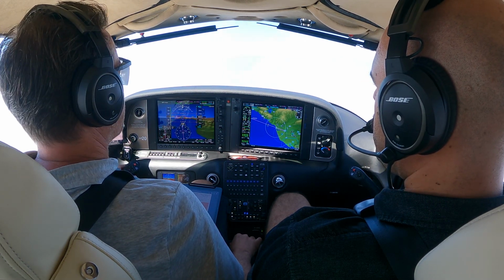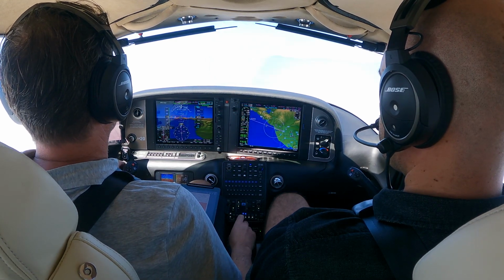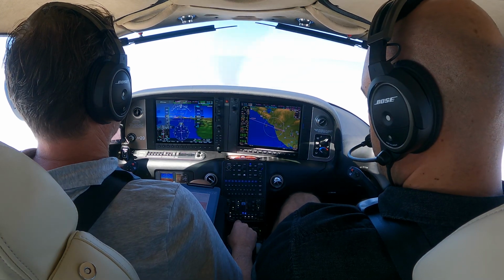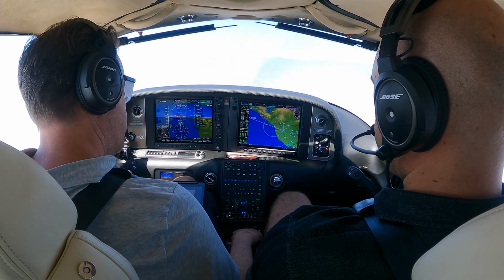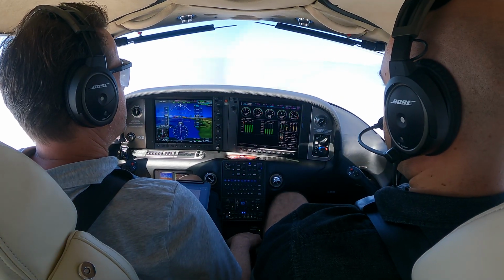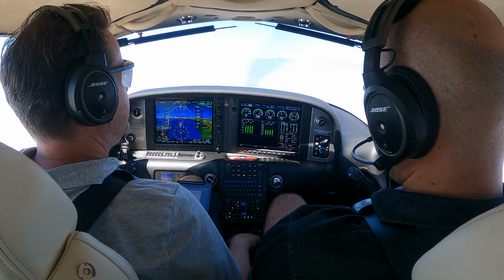Okay. Come on, baby. All right, there we go. It'll slow down in a second. Good. Okay, so let's go ahead and lean the mixture and fuel pump off. Now we're not within range. I'm not getting the bar that will tell me where to go. There you go. You could lean. You could get the EGTs up to about 1450.